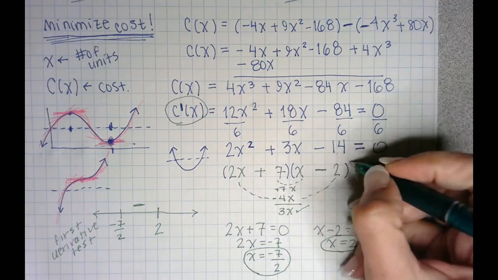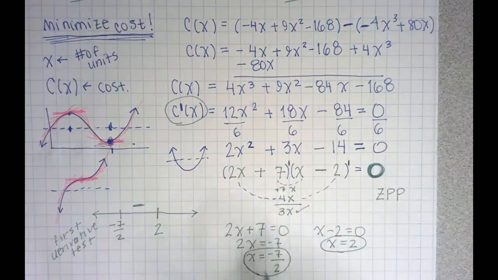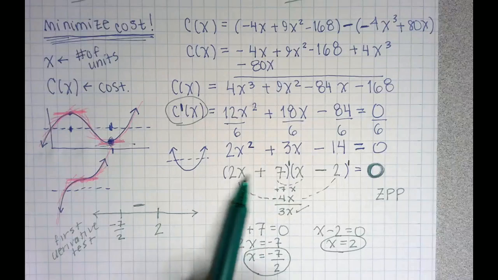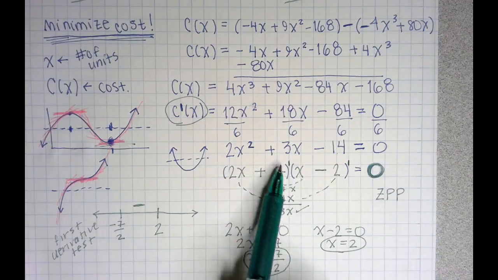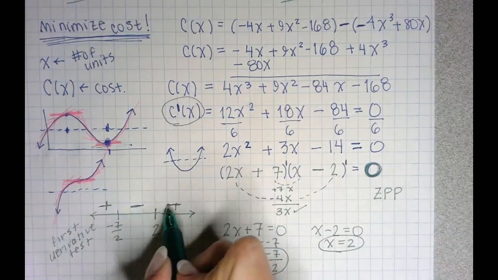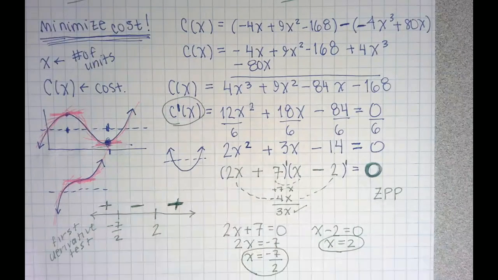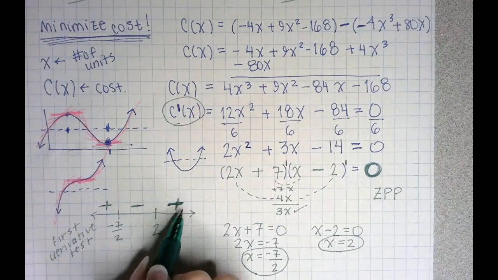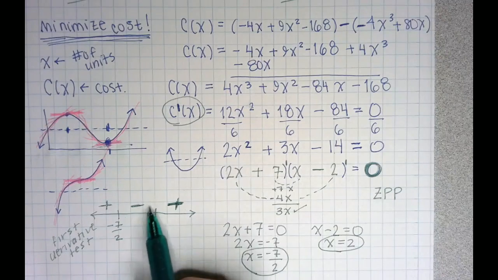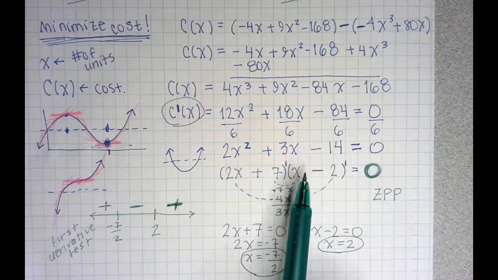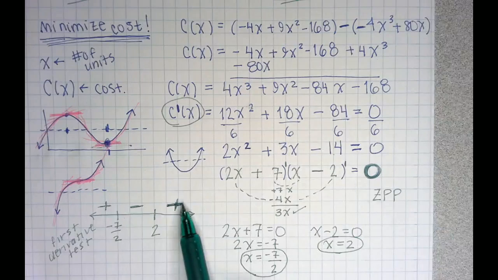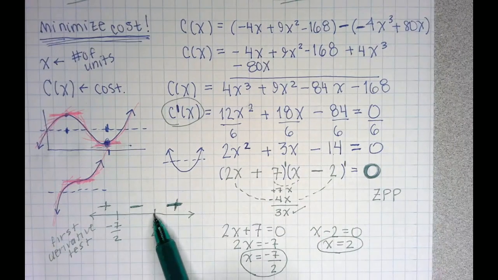Now, here's the next thing. If the exponents are odd, some of you might know this, that means that you have opposite behavior at the zero, or critical number, determined by that factor. That means that if this is negative, that has to be positive, and that has to be positive. But if you don't know about odd and even exponents in degree, then you're going to continue to do what your teacher told you, and you're just going to happily plug in the numbers and waste your time. But if you fill in a number like 2, on the other side of 2, so 3, I don't care what the answer is. 3 minus 2 is definitely positive. 2 times 3 plus 7 is positive, and a positive times a positive is positive. So that means my graph will be increasing after the 2.